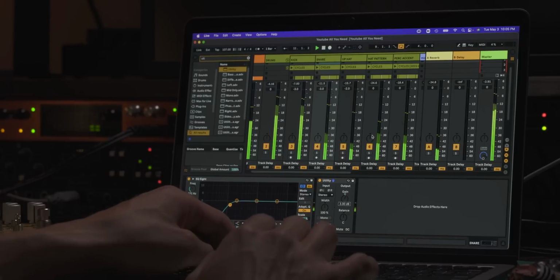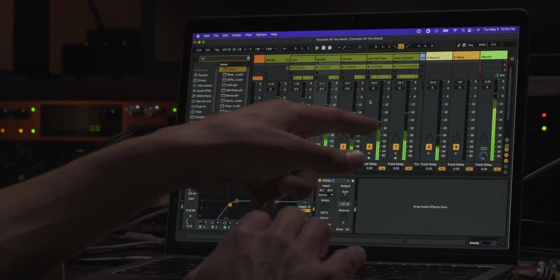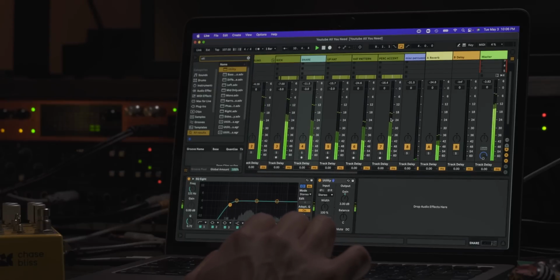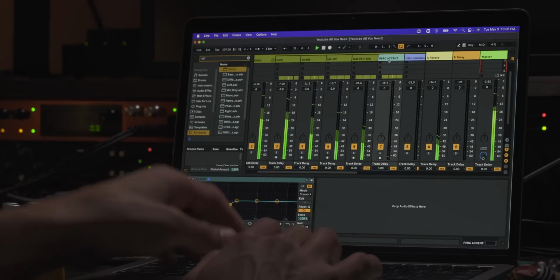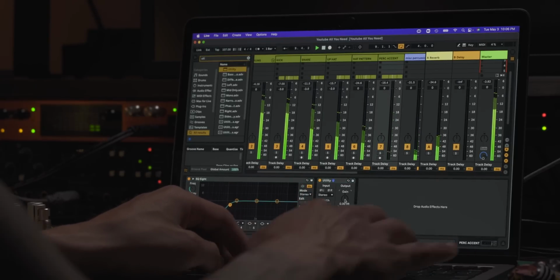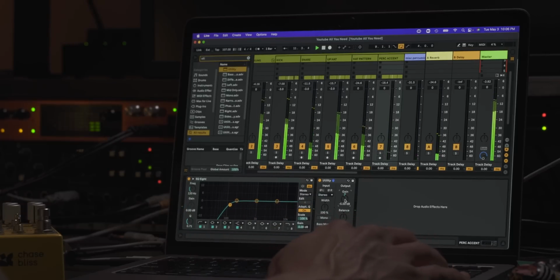Cool. This little patterned hi-hat, it's kind of supporting to this. So right where it's at right now, -24, I think that's fine. Then we have this little percussion accent at -18. I actually want that to be even further back. I don't want that to be too up front, so we'll just do -6. Yeah, that's cool. We'll do -5 actually. Awesome.